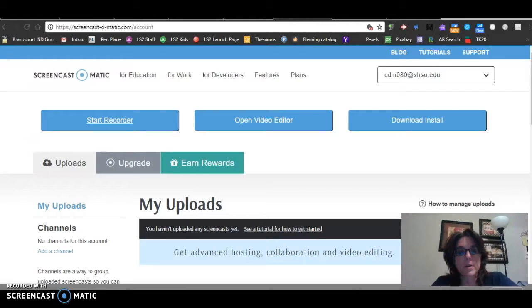Now, there are different ways that you can do a screencast, and the one I like to use right now is Screencast-O-Matic. There are different options, so you can project what you see on your computer, and then you can have this little box where I'm at, or you can have it completely take over and not have any box. Or like I did earlier, which I'll show you, I was reading to the students for summer reading, and I videotaped it and put it on Facebook.